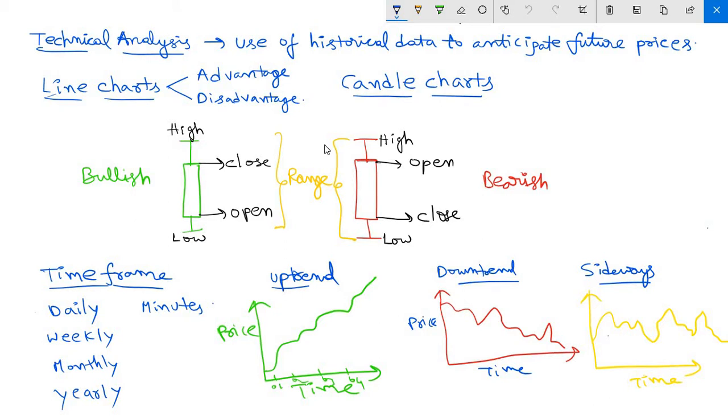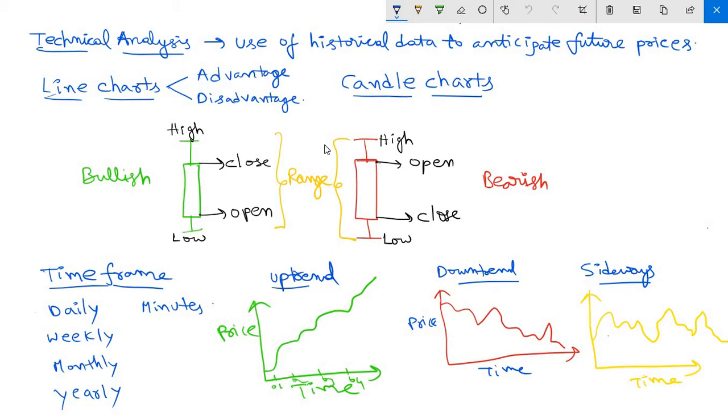So at the end, what do you want to do? There is a particular stock or a particular company, and you want to know whether it will be going up in the future, which means you are anticipating an up move, or you anticipate that it's not going to perform well, which means the stock price is going to go down. This is all you want. Or there's another case where you may think the stock doesn't move much, and by how much it may move. These are the things you want to anticipate whenever you want to invest in or trade a particular stock, depending on for how long you want to hold.